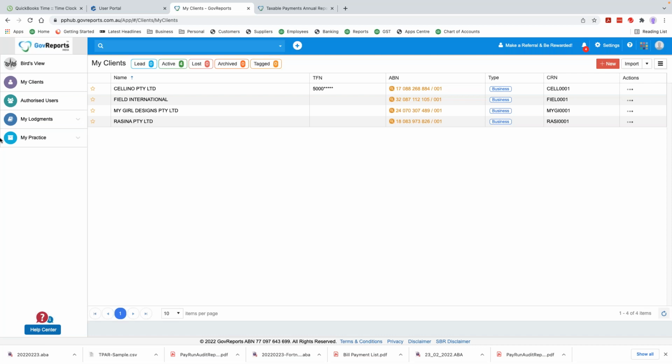Yep. On the other issue, in the past with TPAR, the ATO used to accept up to 129 records per transaction. With the update I've received today, there are no more limits as to how many records are on the TPAR file. Previously, if you had more than 129, our system would automatically split the file into multiples of 129 records, and you would have to validate and lodge them separately. Going forward, that will no longer be the case.